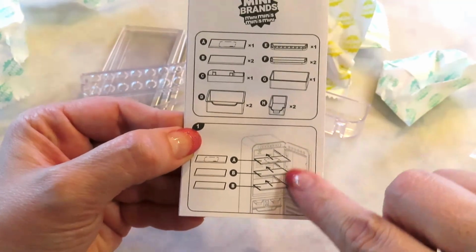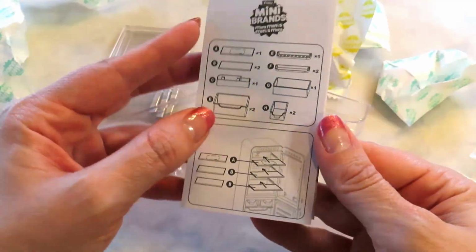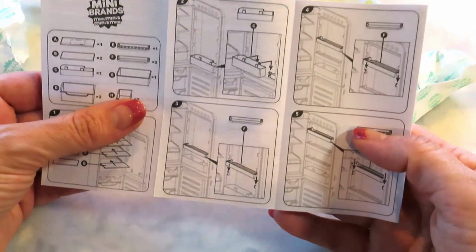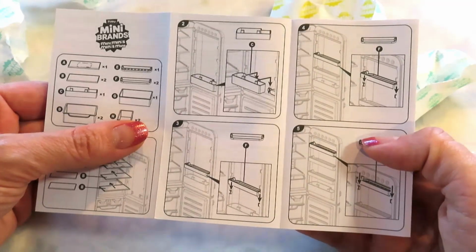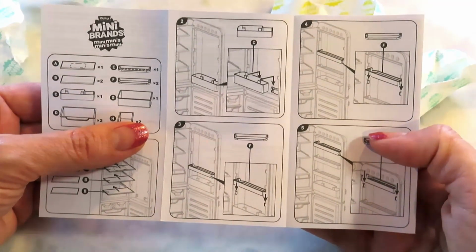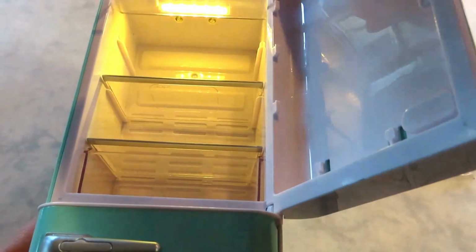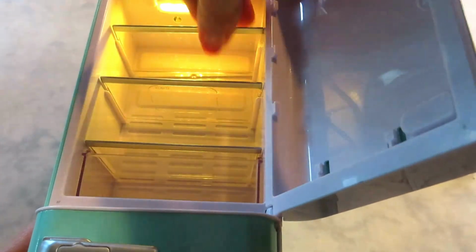Yep, so those go in the top part. And then it shows you how to put that together. Those other pieces do go in the door. So I guess we're gonna assemble that and then we'll open what hopefully is our minis. So looking inside the fridge like this, it looks like these slide in, and they gave us 3, so one goes right above this. That's cute to utilize that space, and then one at the top.